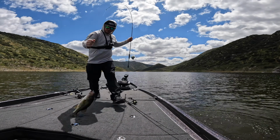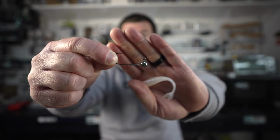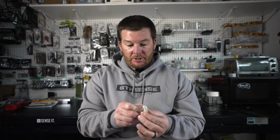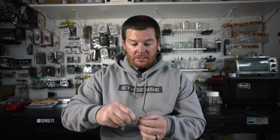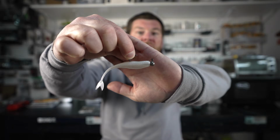Now, if you're not familiar with the jig head minnow, it's basically a jig head, just like you guys have seen for years. This is a tungsten jig head. I like to use tungsten jig heads when it comes to forward facing sonar. The return on the tungsten head's a lot better than it is on a lead head. And all you do is just thread this thing on like you would any other swim bait or any other jig head for that matter. You're gonna thread that thing on there, get it nice and straight. And this is what the profile is gonna be. And that's what you're throwing at these fish. And these fish think it's just a shad, a little minnow out there, and they can't resist it and they come and eat it.